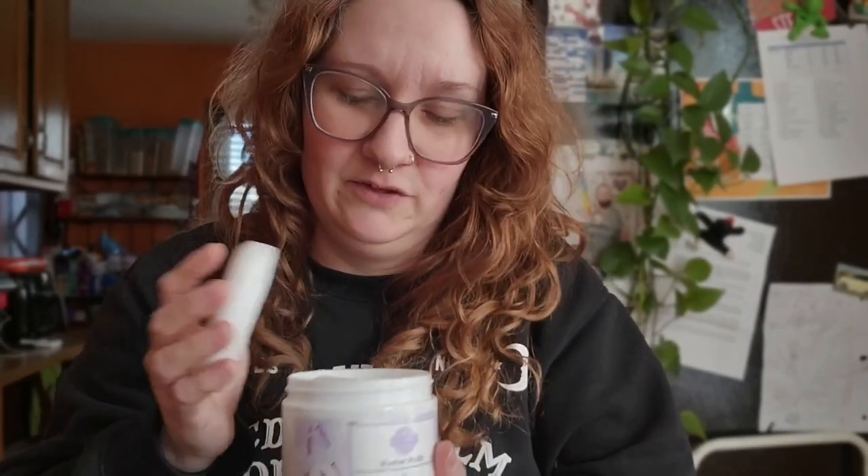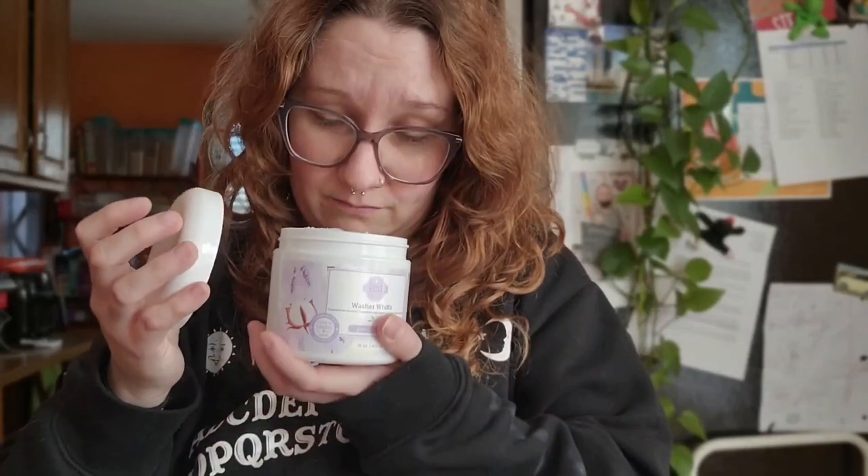There looks to be some other exclusive things in here too, which is really fun. Let's go over stuff we already know about. We have the washer whiffs — a little thing of washer whiffs in Lavender Cotton. This is a good scent if you like lavender; it's very laundry, very cotton. I typically don't use this scent in laundry or in Scentsy Fresh — I'm not the biggest fan — but it does smell better in the whiffs than it did in the fresh. It smells really good.